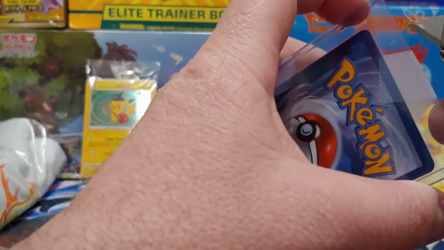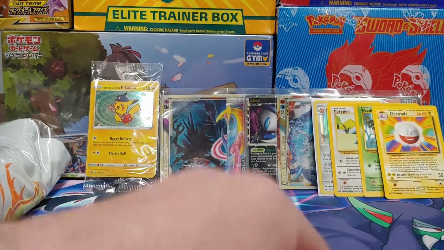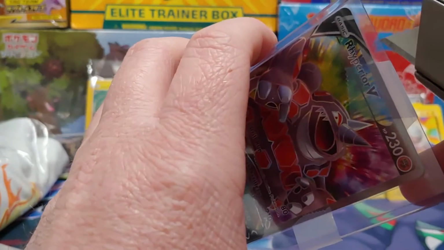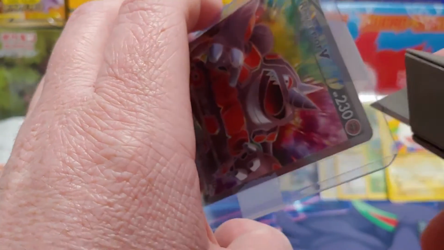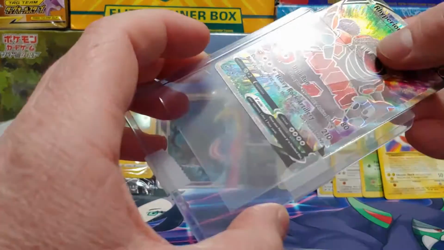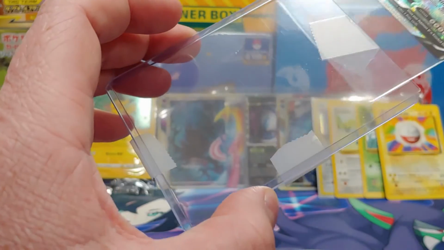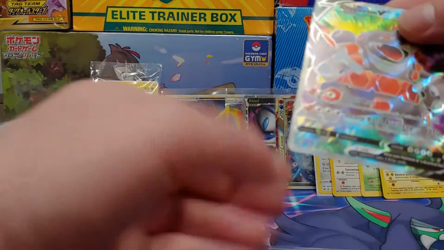Alright, so here we have a Houndoom V full art and a Rhyperior V full art. These are 2 of the cards that I am still trying to get from my Darkness Ablaze complete set. Looks like it came out of the sleeve a little bit. That's fine. We are taking it out anyhow.